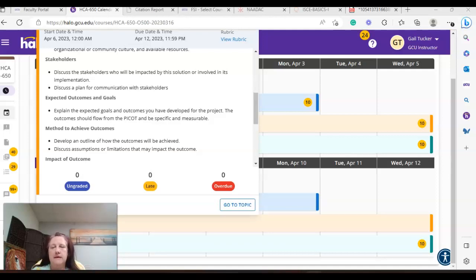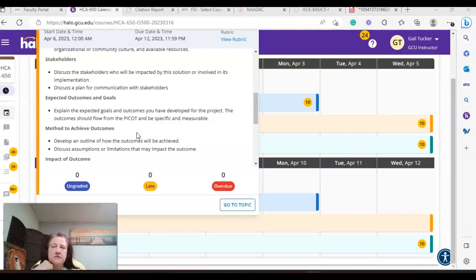The next thing that I want to do is go over this week's paper. So this week's paper, as you know, we're building a project. It's hypothetical because you don't have time in 8 weeks to actually implement this project. But as you do each of these papers, you're of course building the final paper, which will be all put together. The only thing that you'll take out is the intro and conclusion for each paper, so that for the final paper, you only have one intro and one conclusion.